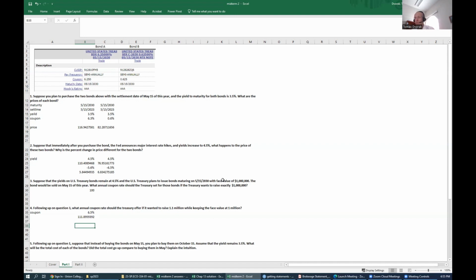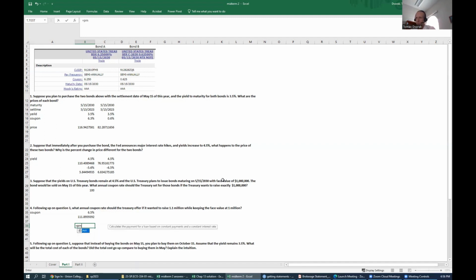What do we need? We need the present value of the bond to be $110. And what we're changing here is not the yield, not the discount rate, not the future value. What we're changing are the payments. We know that we have 14 payments between now and when the bond matures, but we don't know how big these payments are because we don't know the coupon rate. So let's figure out what the payment needs to be.